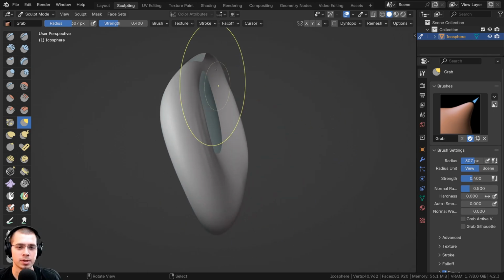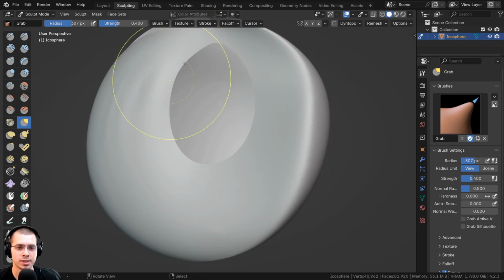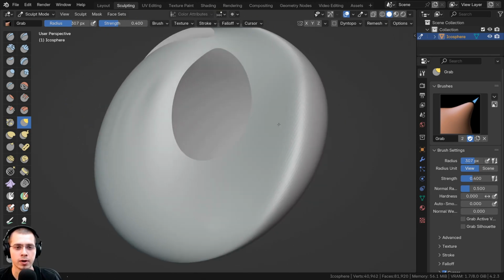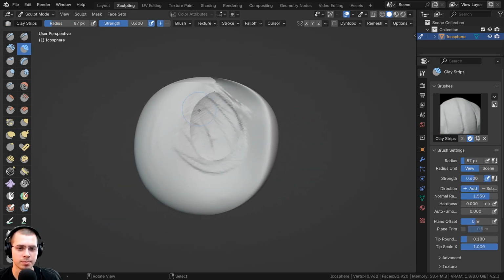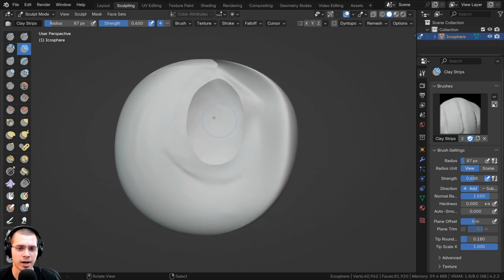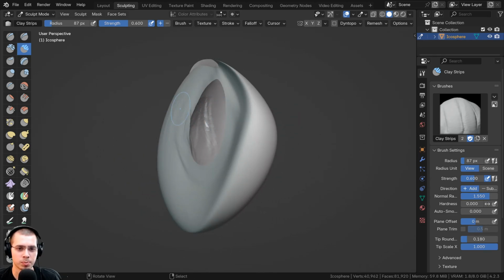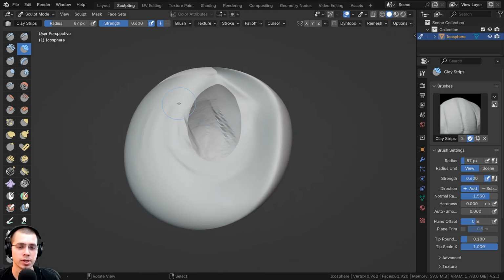Now issue number 9 is how you can fix overlapping geometry. So you can see I'm sculpting this kind of flat piece here, and you can see the back part here has gone through the other part of the mesh. So if I go to the clay strips brush and try to fix this by sculpting along here, maybe try to smooth it out, it isn't really working that well because we're pulling those faces which are overlapping the other faces.